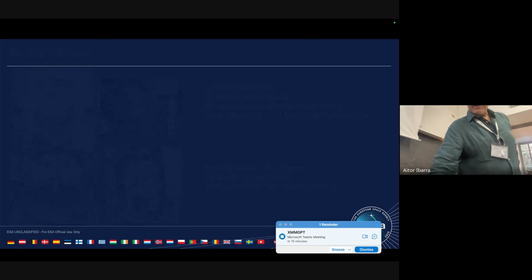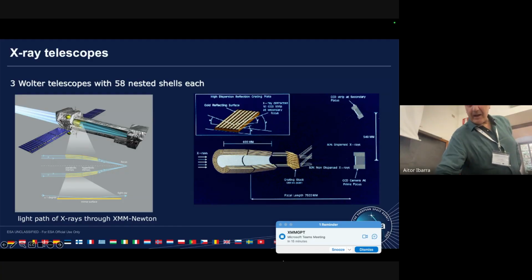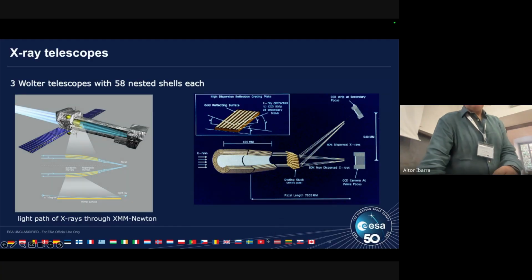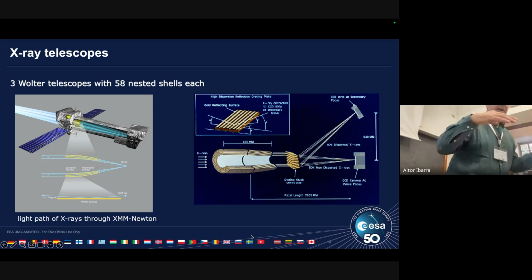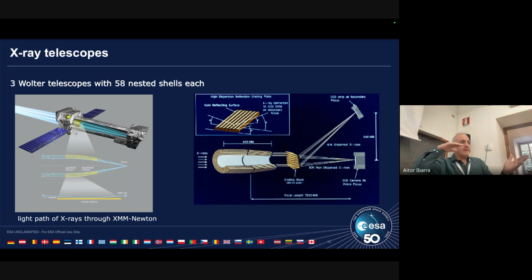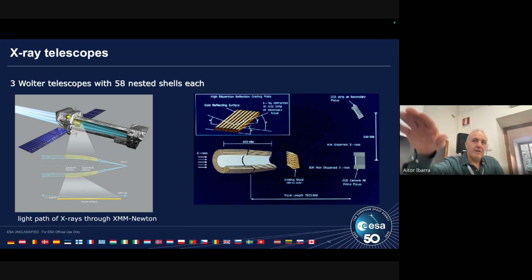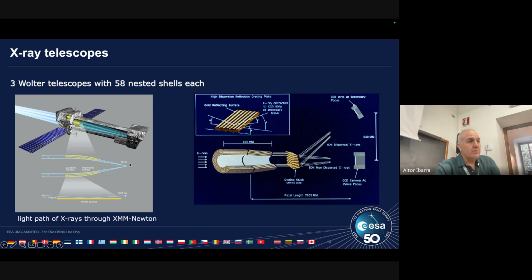And we can see here how, I guess you know, the X-ray works. The photons enter into the tubes and are deflected by the paraboloid and hyperboloid figure of the mirror. So the X-rays are deflected and pointed to the focal plane. This is the schema of the single reflection and two reflections in the two layers.